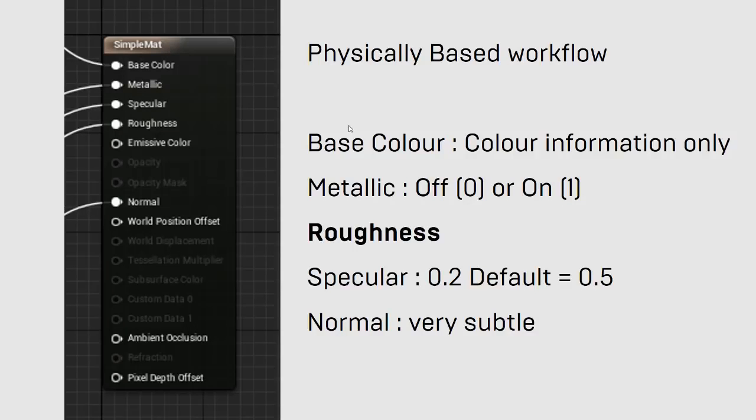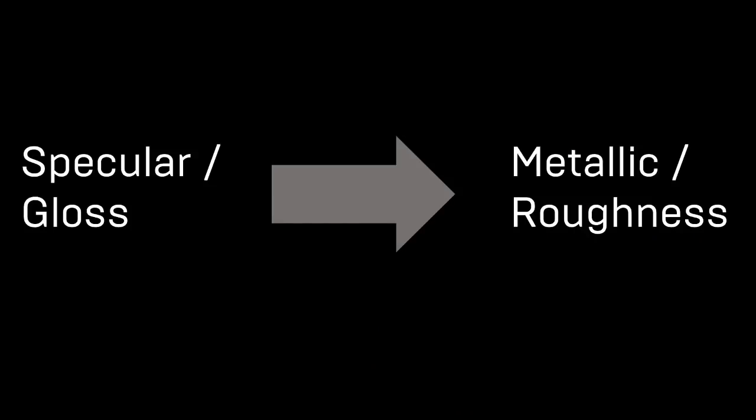works differently. I'm not going to talk about these particular slots here, the base color, metallic. We're going to do that in just a minute. But what I want to emphasize here is that we need to go from this specular gloss to the metallic roughness, and we need to begin to view material and understand materials differently, the way we represent them, based on this physically correct setup under the hood inside. So a lot of the things, for example, Fresnel, we won't need to adjust.